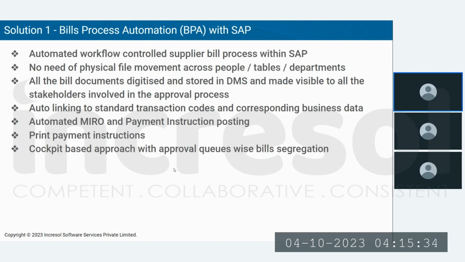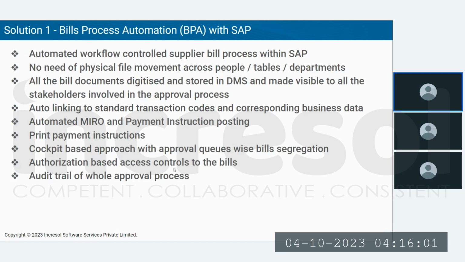So it's like a single T code-based approach from which you can do all the activities. It's not necessary to remember 10, 15 T codes and do those activities at different places. But it's like from a single cockpit, you will do all the activities based on the user roles and authorizations. The menu options will differ or change, or the bill process queues will change. Anyhow, we are going to demonstrate in some of the next webinars or the future webinars.